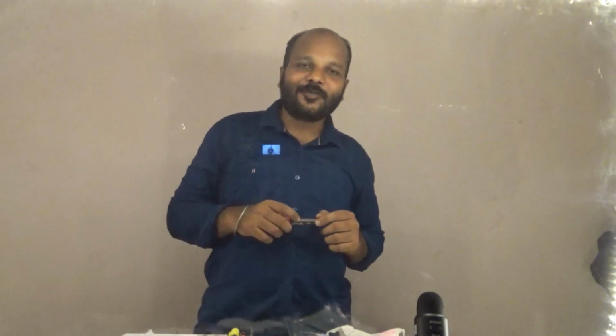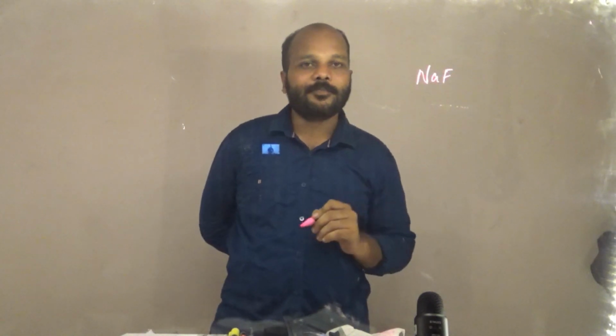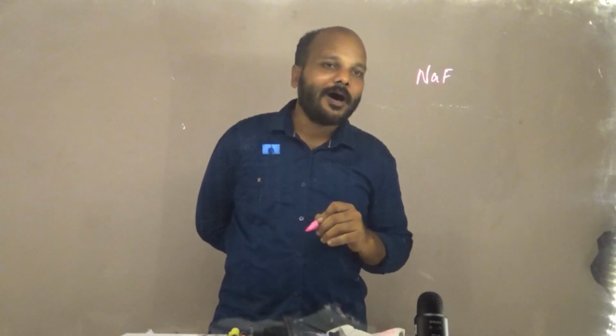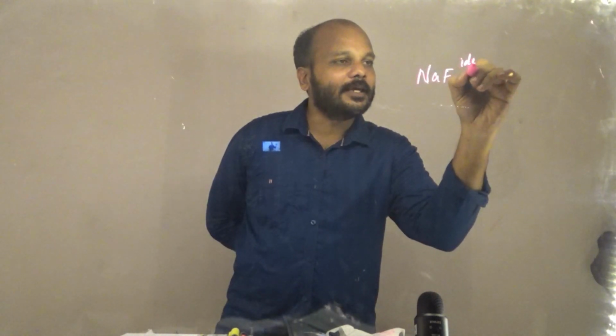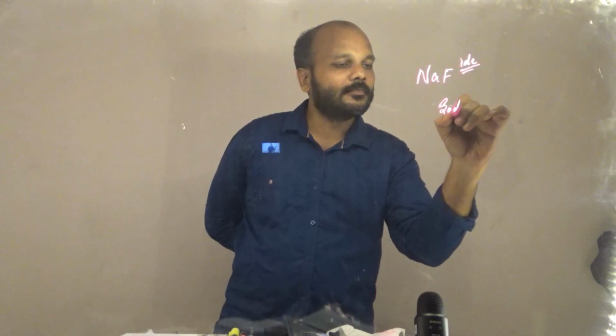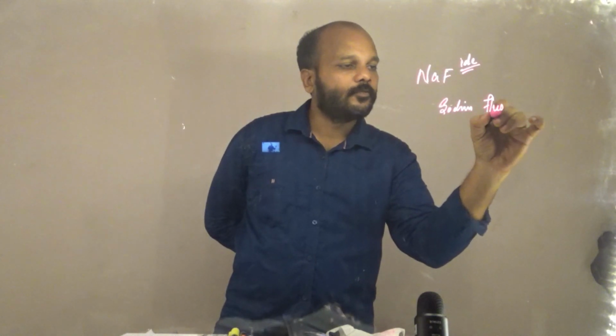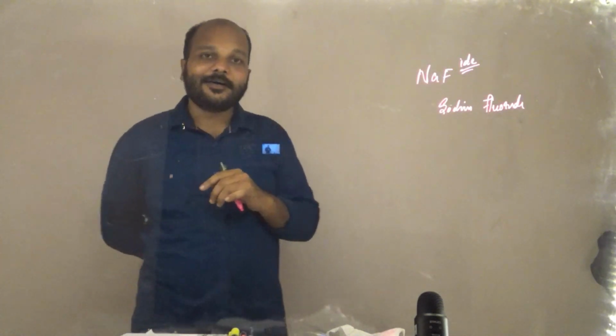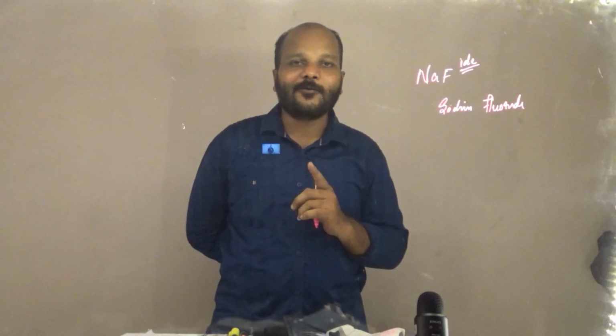Let's see the name and the formula of some compounds. For example, let's see the name of ions in a compound. Suppose I gave you this compound, sodium fluorine. For the naming, you see the positive ion, and the negative ion is fluorine, so the name should end with -ide. So this is sodium fluoride.